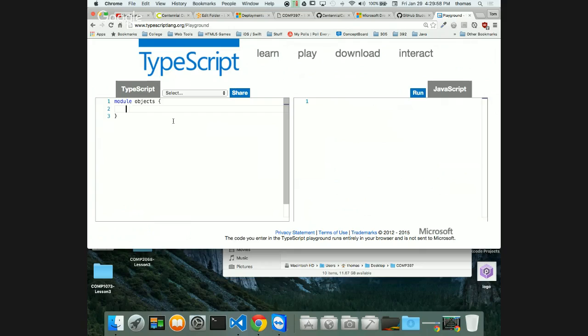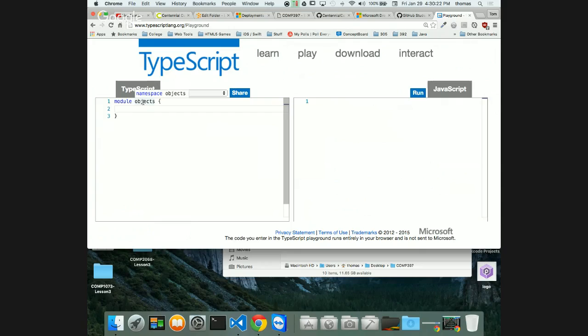So let's put something inside. Let's make a module. We're going to do this physically in our class, but first we're going to show the examples of how to do this. Notice if I hover over my module name, it says namespace. So modules are like namespaces in other languages.